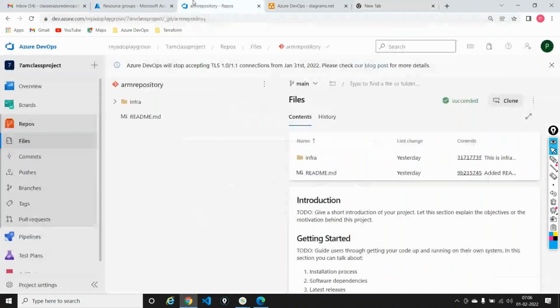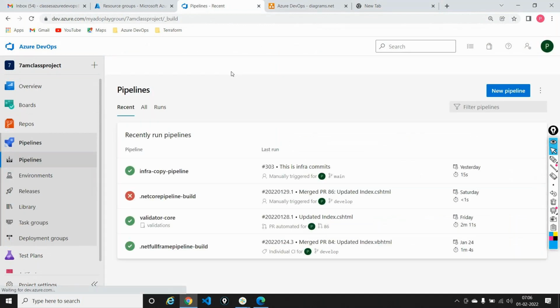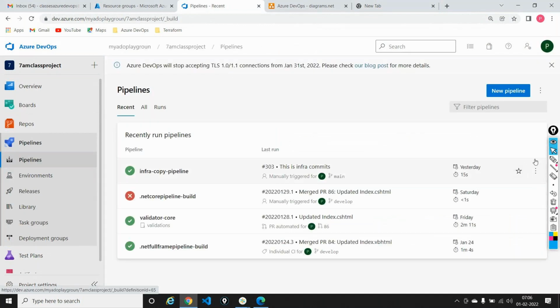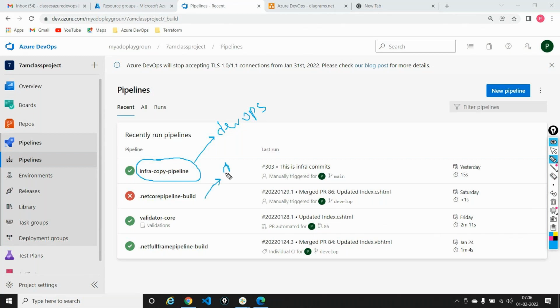All right, so this is the pipeline that we were using yesterday. I have two pipelines right now. One is my infrastructure, meaning the DevOps. The other is the developers, meaning the development team who was working on the code.